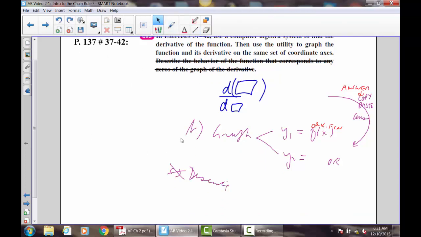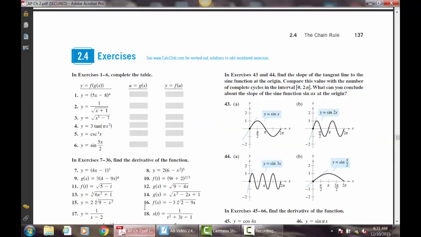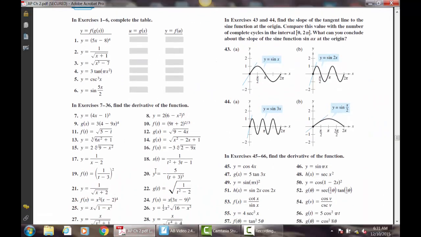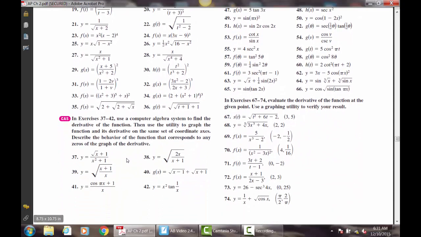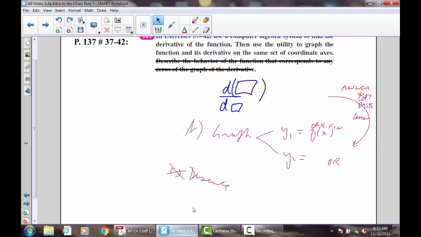Alright, so I'm actually not going to do any of these. I can let you look at them. 37 through 42 is down here, okay? Obviously, they all involve some kind of a chain rule, but it really doesn't matter because you are doing it all with the calculator. So, you know, there's a chain rule here because it's the tan of an ugly thing. This is the cosine of an ugly thing. The square root of an ugly thing, same thing, same thing, same thing. Don't really know why this one's here. Yeah, 37 is an old thing. Okay.